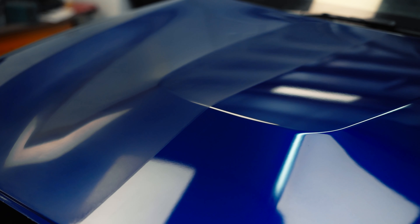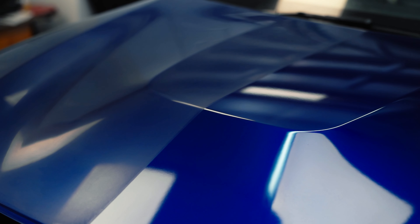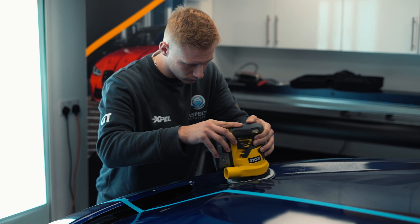We've completed the 1500 sanding and now the 2000 as well. As you can see from when we started, it's now looking a lot more consistent in the way it's finished — it's flat now. It looks a bit like satin paint, but we're joking about leaving it that way. The next stage is the final sanding, which is 3000 grit — it still won't be shiny but it will look really, really smooth. And then the next step after that will be the rotary polisher with quite an aggressive compound to get rid of all the sanding marks and make it look really good.